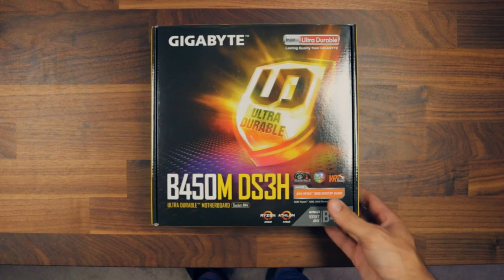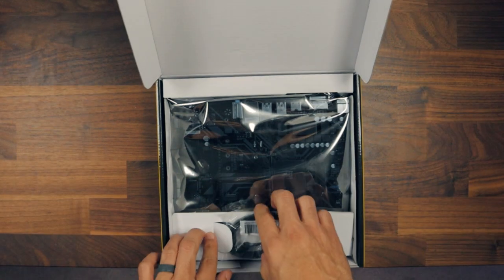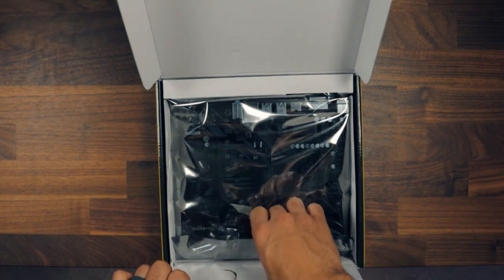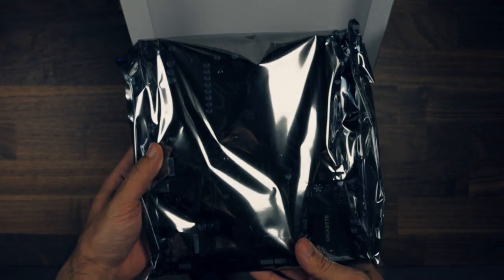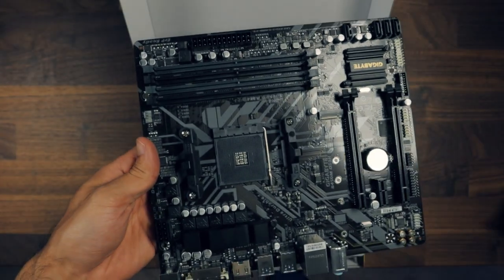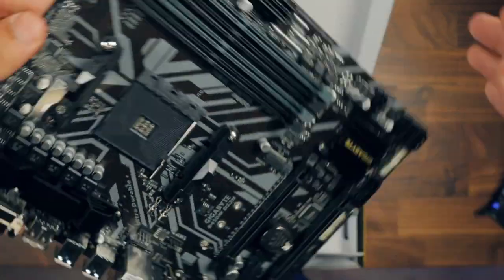So the motherboard that I chose for this build is a B450M DS3H. Now I'm going to be quite frank with you, this is not an exciting motherboard. It only has everything you need, nothing more, nothing less. The motherboard does have some RGB, but it's not anything to be excited about. The good thing about this motherboard is its price point at $72.99. The motherboard does have 4 slots for RAM, which is a plus, so upgrading RAM in the future is not an issue. So speaking about the future, the great thing about this motherboard as well is that it is Ryzen 3000 ready out of the box, meaning you can take a third gen CPU and put it right in without having to update the BIOS.